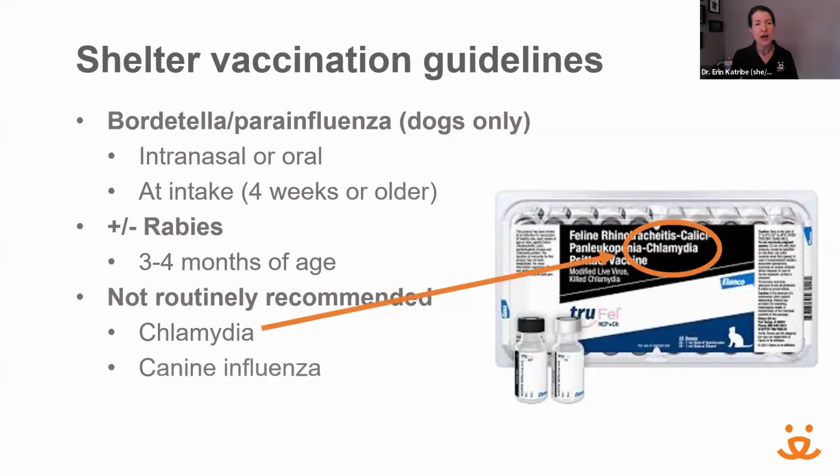Canine influenza, for reasons related to the type of vaccine that it is, even in areas where influenza might be circulating in the community, we typically don't vaccinate for it, because protection is going to take such a long time based on vaccines that it's not helpful in the shelter setting. And then leptospirosis is one where current shelter guidelines don't recommend routine administration. However, this may be something that shelters decide to do based on it being really endemic in that area.